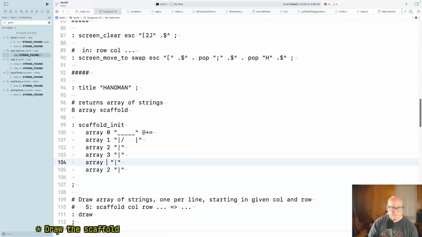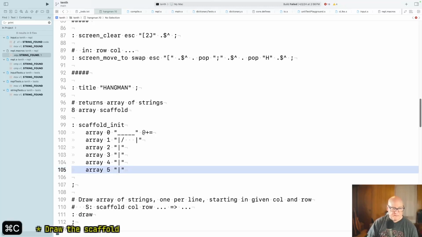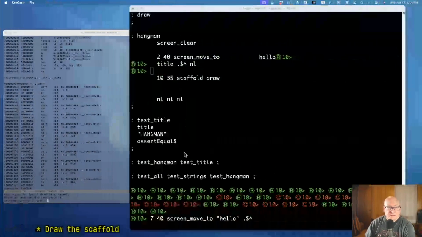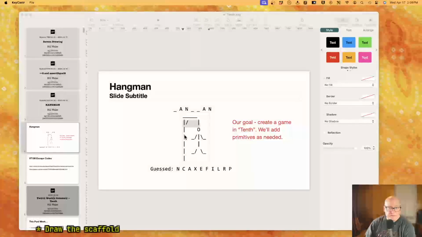Okay. 2, 3, 4, 5. Empty string. Okay. 2, 3, 4, 5, 6, 7. Have I counted wrong? 1, 2, 3, 4, 5, 6, 7, 8. I think it was only 7. 1, 2, 3, 4, 5, 6, 7. Yeah.